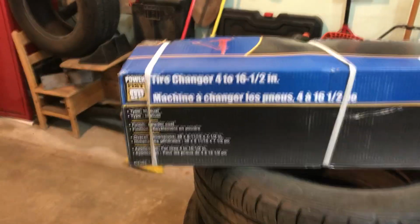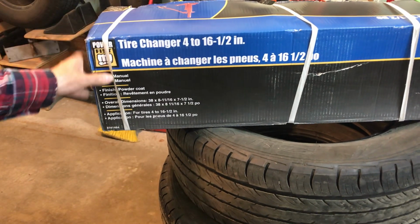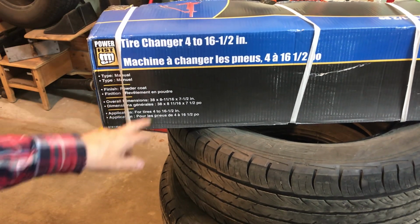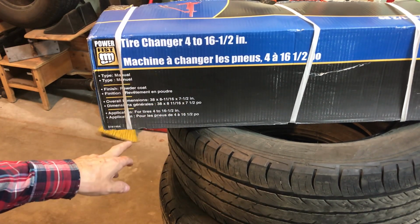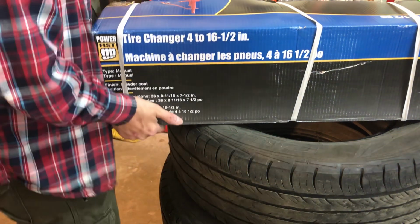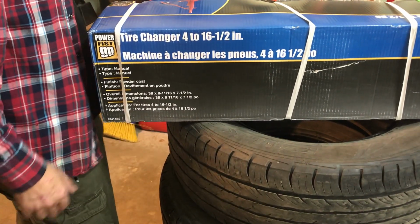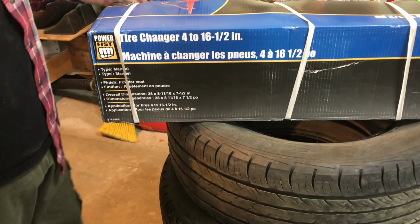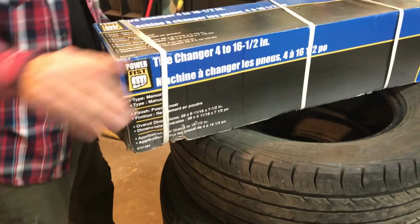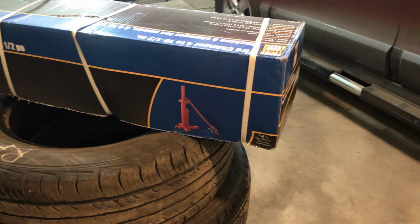There we go. Tire changer. 4 to 16.5 inch tire wheels it'll do. Manual, powder coated. There's the dimensions for tires from 4 to 16.5 inches. And it's fairly heavy. I'd say this thing is probably 60 pounds. I have to carry it out to my car. And let's see if there's a better picture of what it is. Bring you over here and show you what it looks like. I'm sure most of you guys know what it looks like. It's the same deal that they have at Harbor Freight. There we go. That's what it looks like.